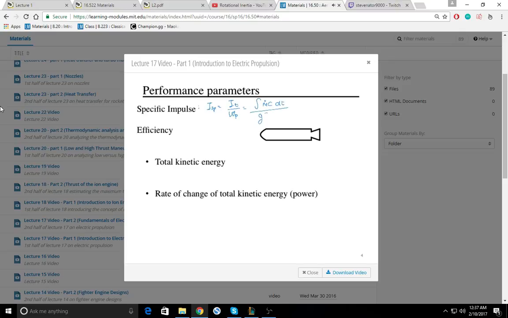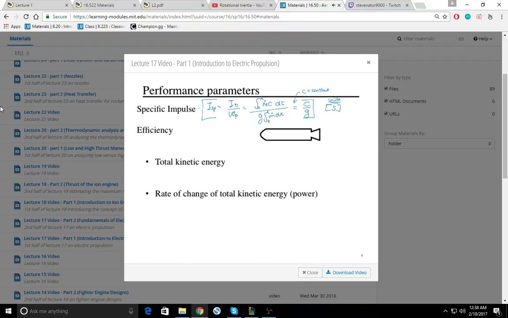And the weight is the gravity times the mass, and we always use the gravity constant on Earth. If we integrate this from an initial time to a final time, and assume that the exhaust speed is constant, then the specific impulse is simply the exhaust speed divided by the gravity constant. So on many occasions, talking about the exhaust speed and talking about specific impulse is the same. It's just a change of units through the gravity constant, and the specific impulse has units of seconds. And this parameter you also saw the other day in class.